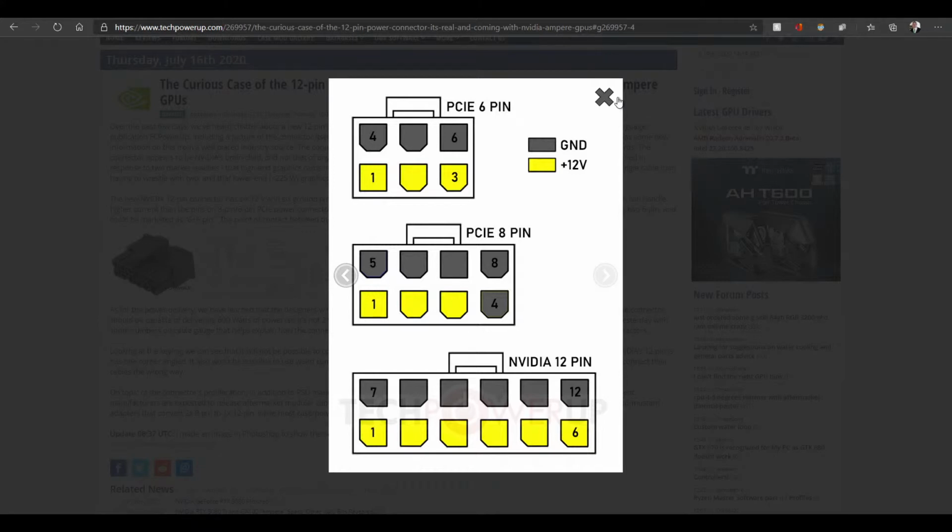It always does. Irrespective of whether it's a couple of cents to a couple of dollars, it's still going to add cost. But for me, the idea of this whole connector is probably going to be moot anyway, because there was talk that with the PCIe Gen 5 standard, they were going to integrate the power delivery directly through the slot, similar to what Apple has already done in their Mac Pro.